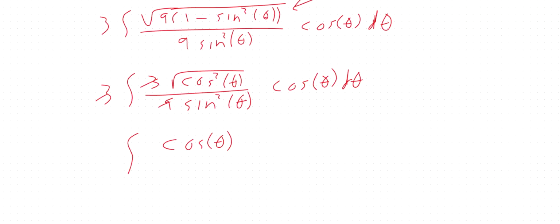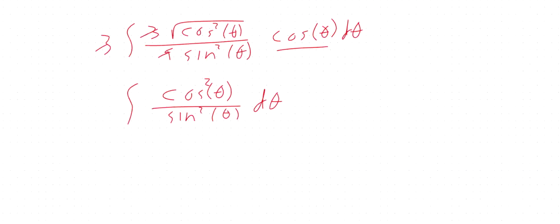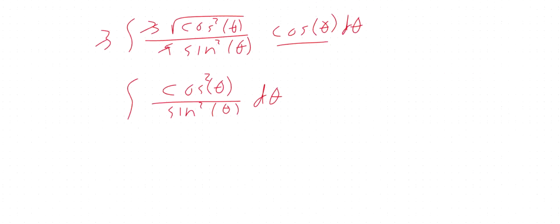Now, if we multiply by that other one, we'll get a squared, and then we get sine squared d theta. All right, so how are we going to do this one? We can't do a u substitution because the top's a cosine squared. If it was just cosine, that would be nice. But using our other trig identities, our quotient identity, cosine divided by sine is a cotangent squared.